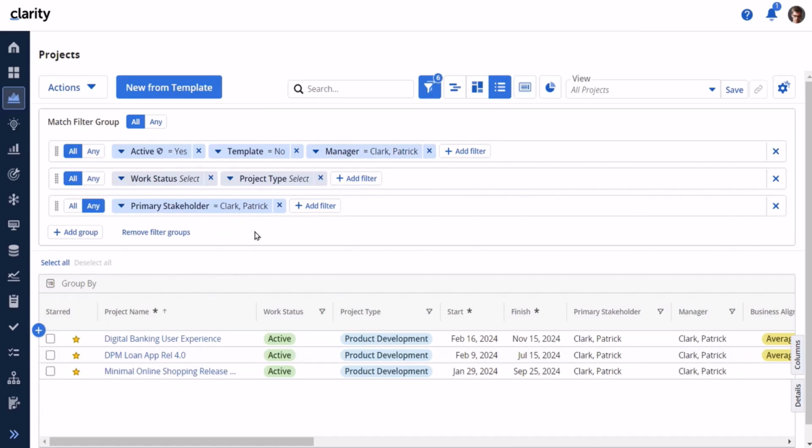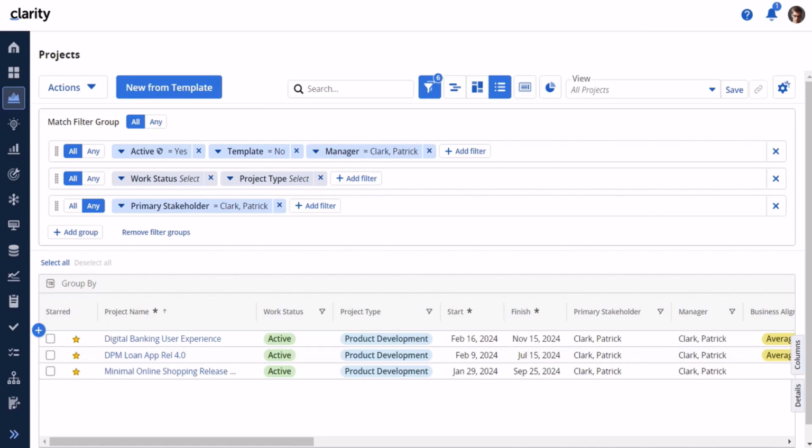If I was to move this chip into the first filter group, where there already was a filter chip for primary stakeholder, even though the value is different, what would happen in this scenario is it would not move the filter chip. So Patrick Clark would still remain in the third filter group, and the original filter chip for Cheryl Amos for the primary stakeholder would remain in the first filter group.